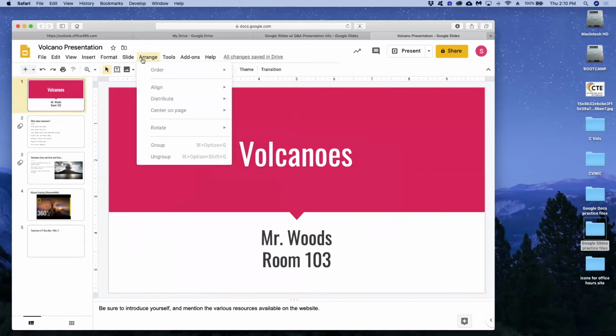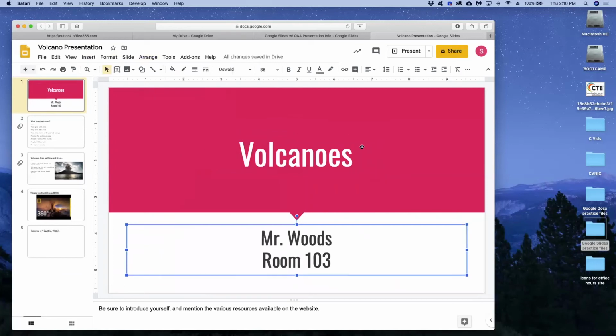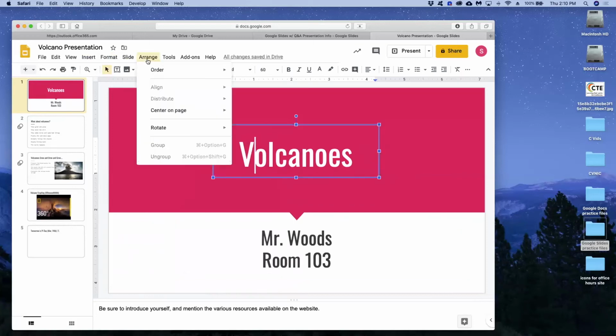Arrange, we covered some of that. So I'm going to select something. You can change the order. You can align a couple of different things. So if you have, say, 3 images all set up on a page, you can click across to grab all of them, and then you can choose arrange, and you can even align and distribute that content so that they are distributed across the page, or they're all aligned on the bottom or the top or the middle so they all line up perfectly. And you've got rotate here as well. You can even flip content if you want.